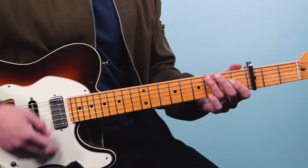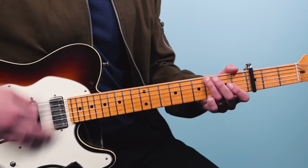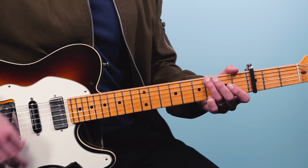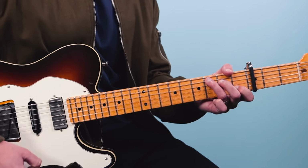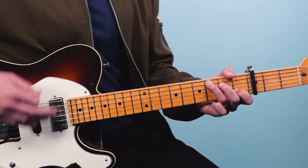Now strumming wise here, you can do that same pattern we did in the verse. One E and a two E and a three E and a four E and a down, down, up, up, down, down, up, down, up, C. Then we go to C for a bar. Back to G.